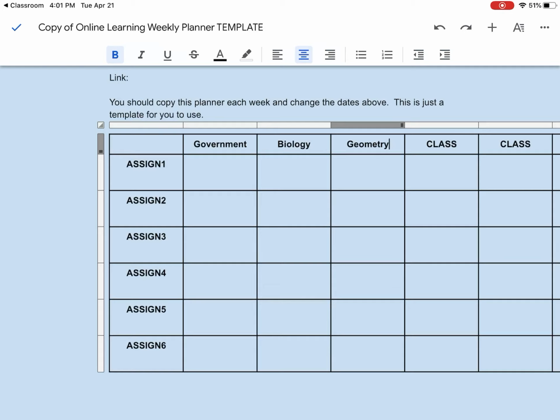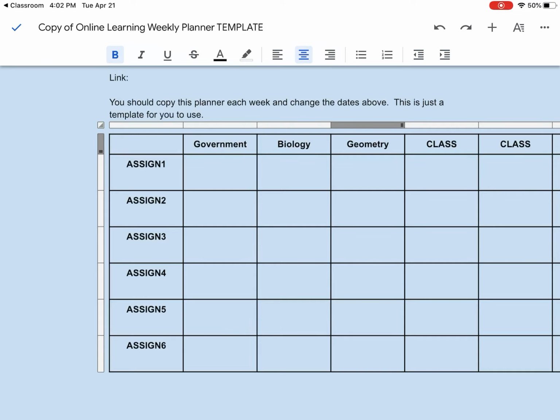And now what you can do is as you get assignments at the beginning of the week or through the week, you can now add those into this and use it like a checklist to make sure that you're getting everything done and keeping track of your assignments. I get it. It's very easy to get lost in the emails and the notifications. So let's simplify that at the beginning of the week and create a nice organized copy of the actual assignments that are given to you.